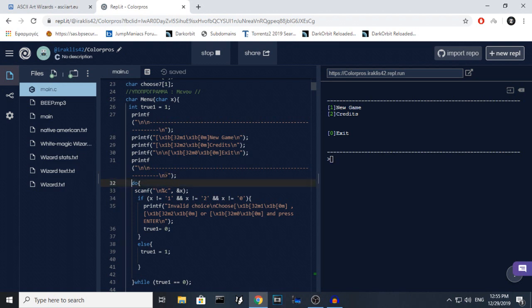I'm saying to my program, do scanf. So scanf is when the player is going to type something, and the program is going to take that value. So my program will take the 3 right here, and I'm just storing it in a character, in char he.